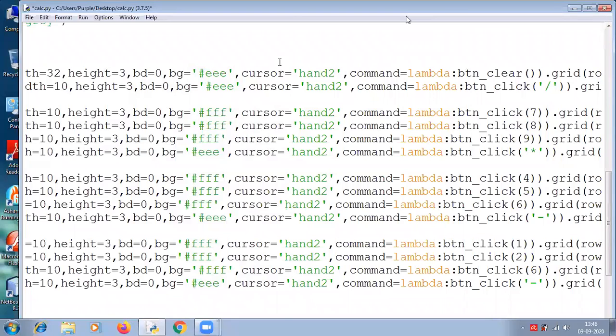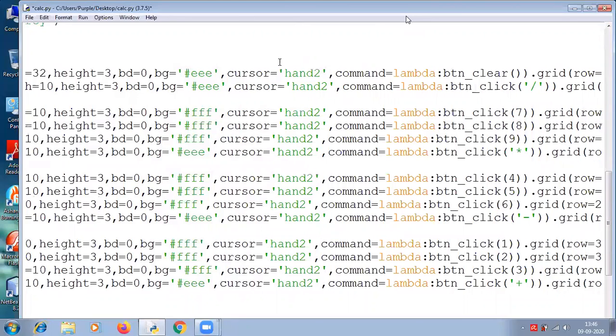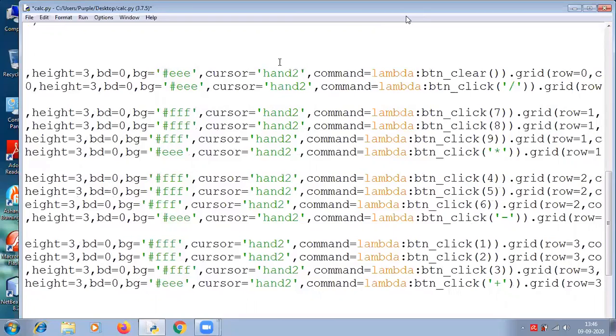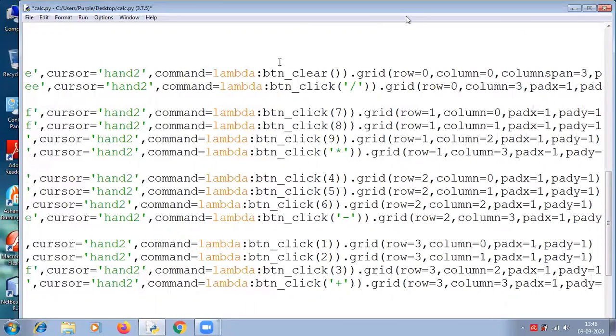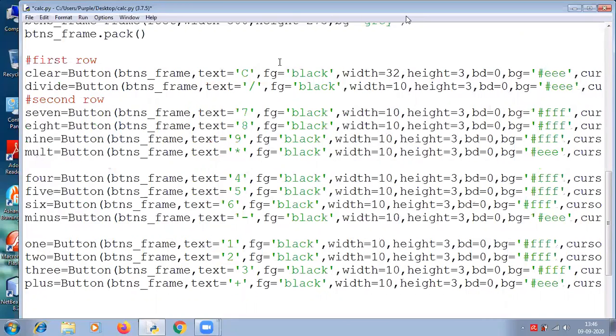So the command is 1, 2, 3 and plus. Okay, this is our fourth row.